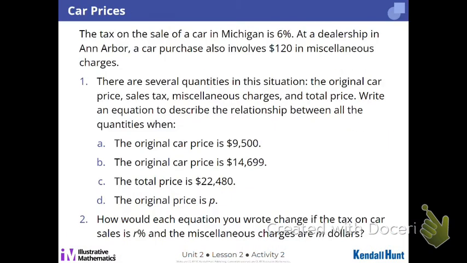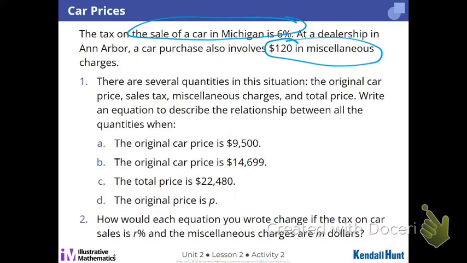Did you know that when you buy a car at a car dealership, there's a sticker price? Have you ever heard of that, sticker price? Okay, and the sticker price is not how much you end up paying. You pay more than that, okay? And the two main parts that you pay are sales tax, which in Michigan is 6%, and some miscellaneous fees, usually associated with paperwork, registration, stuff like that.